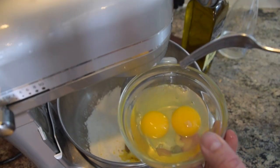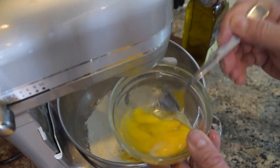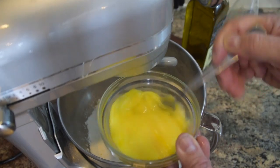I like to crack my eggs in a glass jar or a glass bowl. That way I can see. I don't wanna have any shells in there. And I'm always gonna give it a quick mix with my fork. That way I always know it's gonna be well mixed within my dough. So I'm gonna add my 2 eggs.